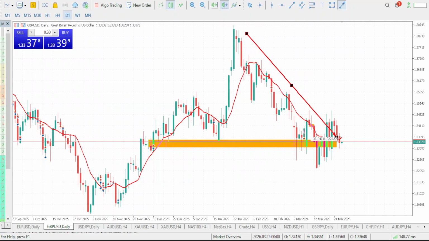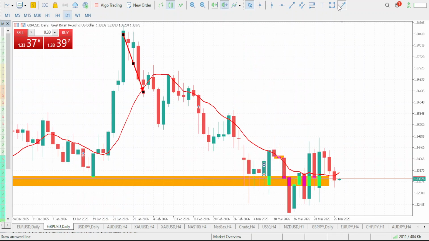Now let's start with our trend on GBP USD. This is the trend right here. We are in a downtrend move. It is very clear that GBP USD is on a downtrend move. Now this is our low that GBP USD gave us. Here comes the lower high. Market was able to drop again to form a new lower low. This is the lower high. Market then dropped one more time to form a new lower low.